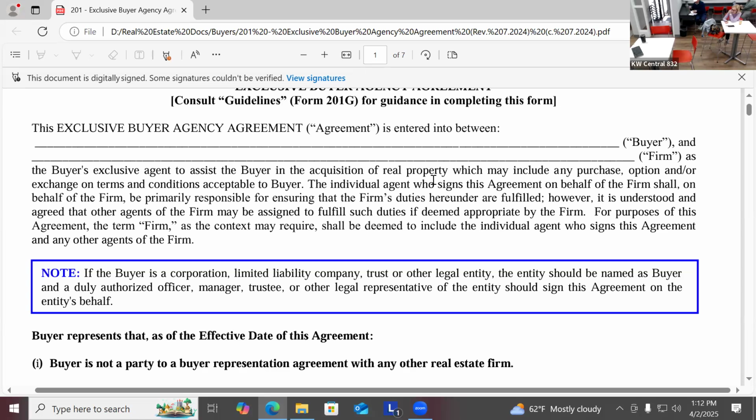Listing, okay, tell me that one more time. Yeah, so the listing agreement entity. You guys have a firm license. Well, I mean, we have an LLC that you get paid through, so that means you have a firm license with the Real Estate Commission. Every year you renew your firm license and your personal license.